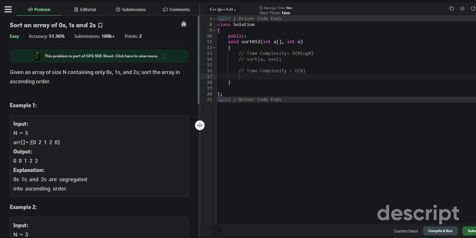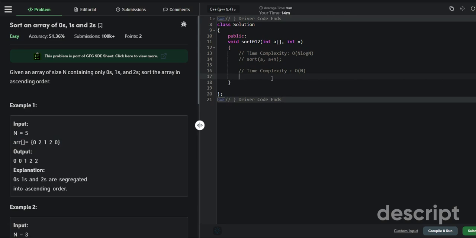Once we have the counts, we can first put the zeros in the array, then the ones, and then do the same thing for twos. And we can sort this array in O of n time complexity. We are able to do this because this array consists only of zeros, ones, and twos, so we can use this to solve it with an O of n approach.